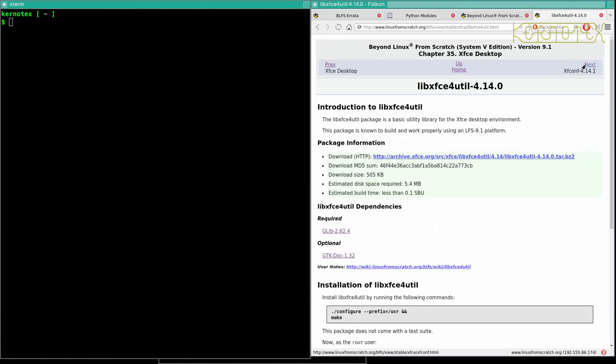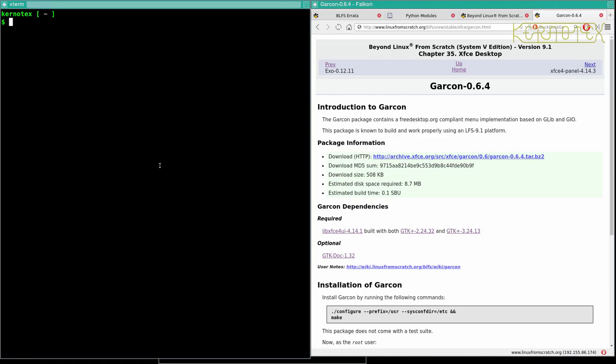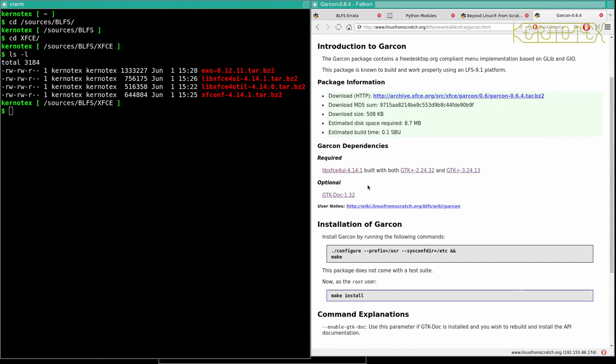Let's just click through these. Garcon, so I think I had a separate directory for these if I remember rightly. Yeah, so I'm not going to worry too much about changing directories, because I could be changing around a lot. I'll just move the file I've downloaded into this directory. Make it a little bit simpler, I think. Well, I could try downloading it into here. It depends on how many other dependencies there are. Because they're light packages, there's not so much a requirement on other libraries as there are with the bigger packages. So there shouldn't be too many dependencies.